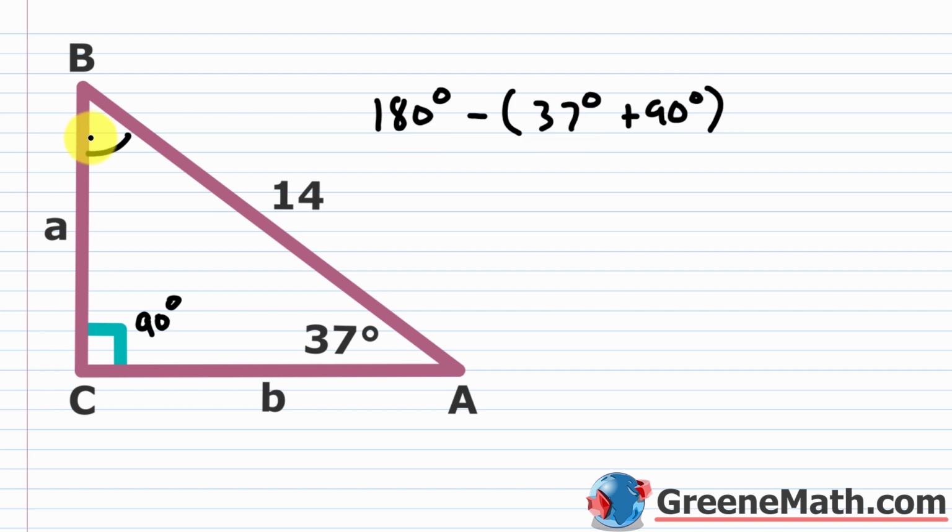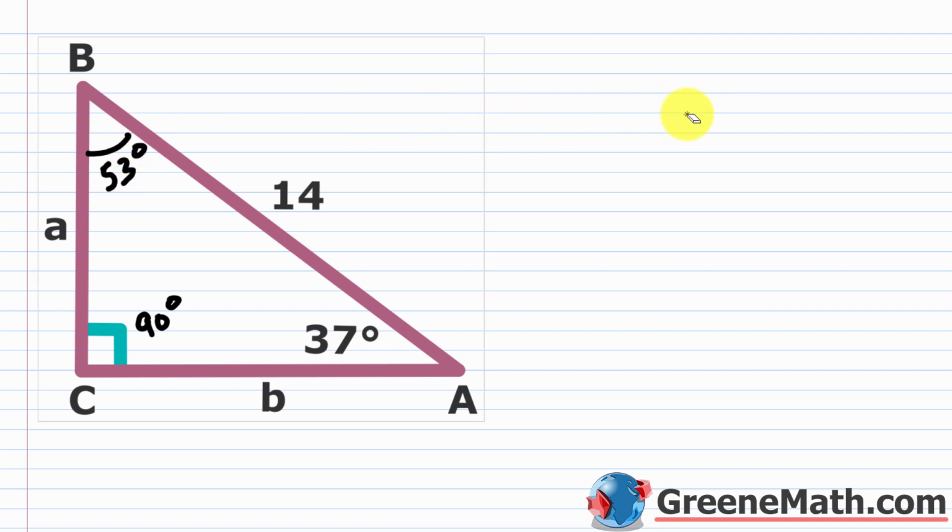So let's go ahead and crank that out real quick. So 37 degrees plus 90 degrees is 127 degrees. And if I subtract 180 degrees minus 127 degrees, I get 53 degrees. So the measure of this angle here is going to be 53 degrees. Okay, so you can write it like this, or some people will say that the measure of your angle B is equal to 53 degrees like this. So whatever notation your teacher prefers, that's how you want to give it. So I'm just going to erase this so we have some room.